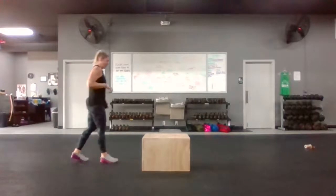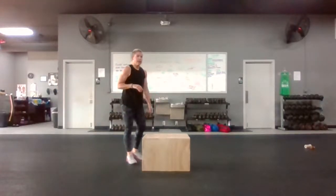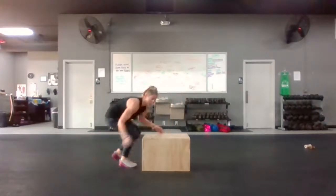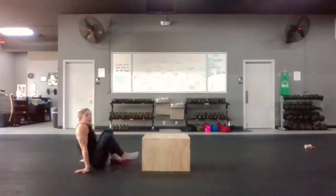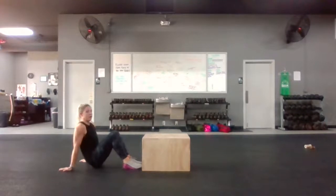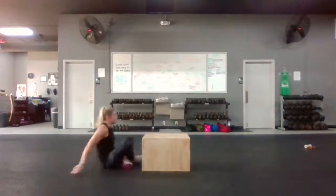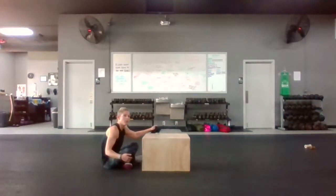Second set. Level 2. We're going to start on the floor on this one. So similar to the second set for level 1, we're doing some bridges and some thrusters, but we're going to change the angles. This time we're going to lower the body. You're going to put the feet up and elevate them. It's going to make it a little bit harder, a little more weight to move in the actual hip bridge. We're going to add a pulse.